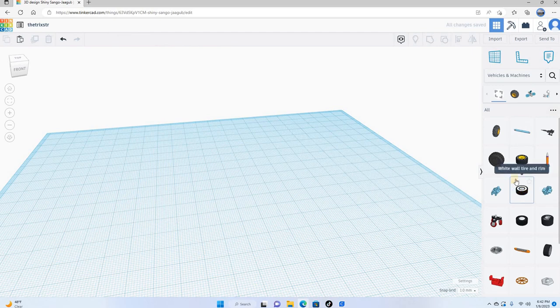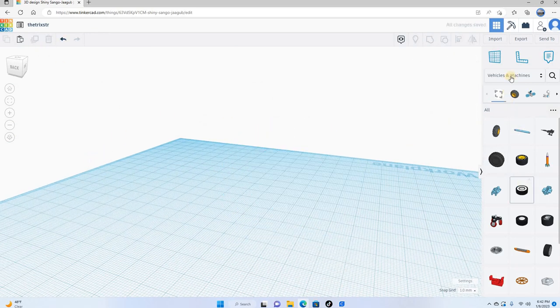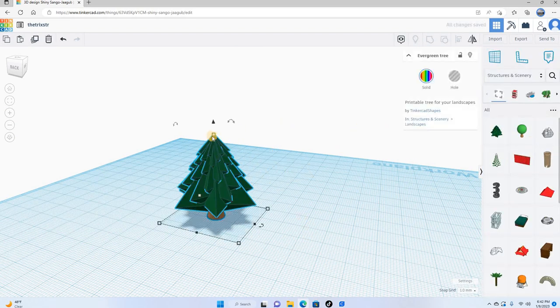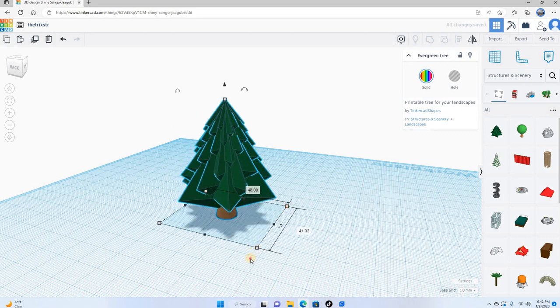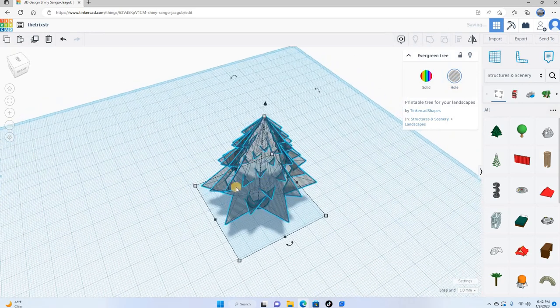Vehicles and machines, so you already have a wheel, for example, already made for you. And these are just time savers, different things like that. Here's your basic little tree. And of course you can manipulate these however you need them to be. And you still have the ability to make them a whole if you need it to combine with something else or take a piece out of something else, whatever it may be.